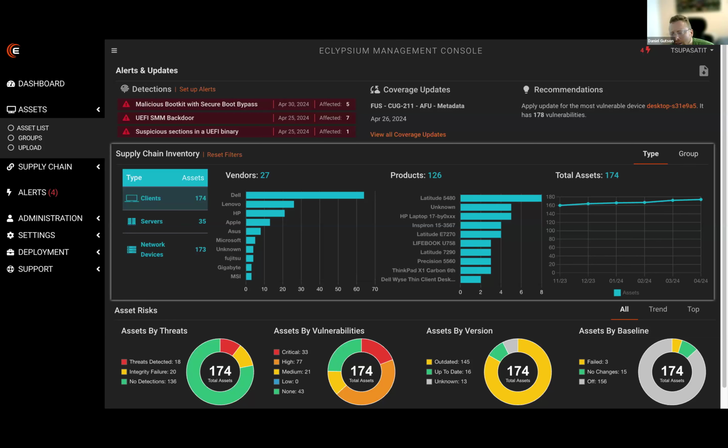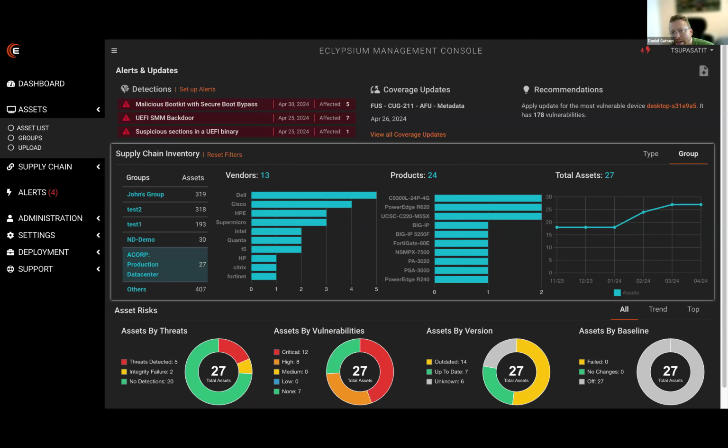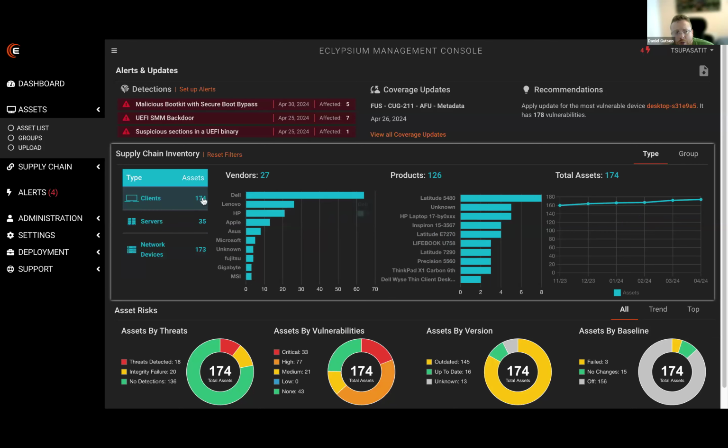And also, I think the question included network devices. So yes, we have a network devices sensor as well, that when available, gets the firmware. There are some cases, some vendors that provide an interface to obtain the firmware. For other cases, we obtain other artifacts such as logs and configurations, and we do the analysis with what we have.